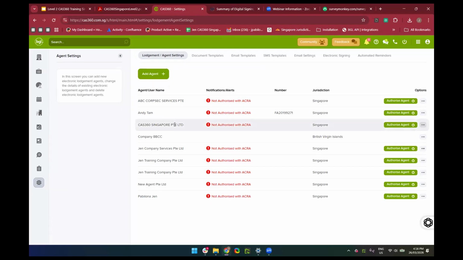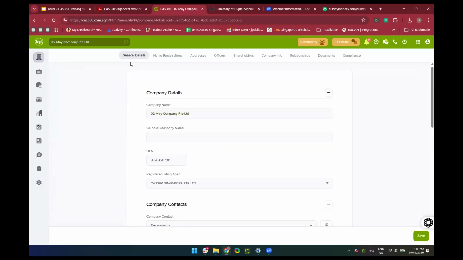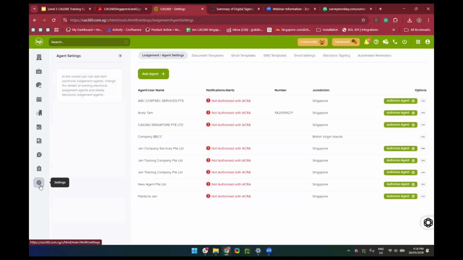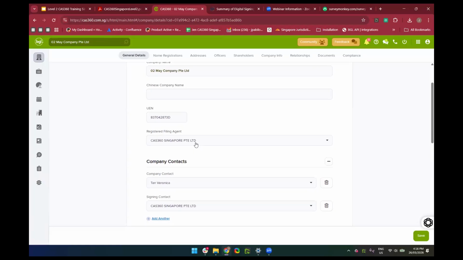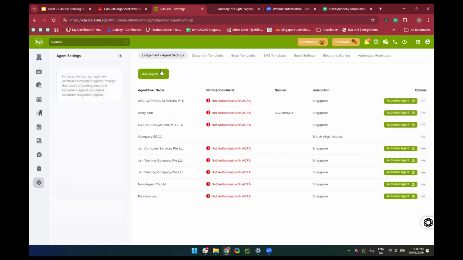Just a recap from the level 1 session, this is where you set up your corpus information so that when you are adding in a new company, under your general details, you can assign a registered filing agent. Before you can even assign a registered filing agent, you need to make sure that you've already added them in under lodgement agent settings.